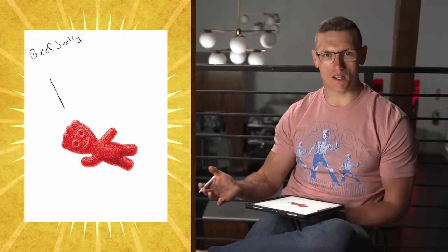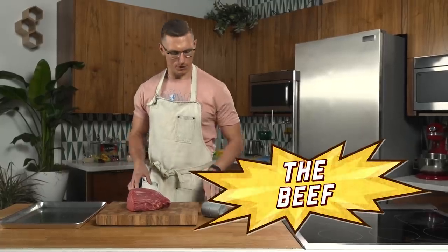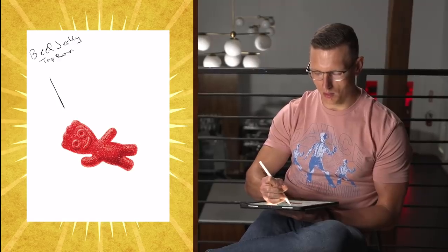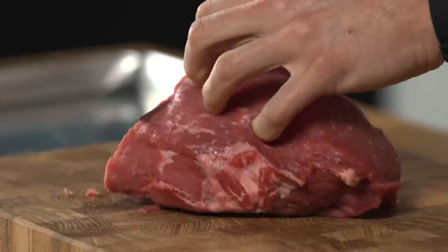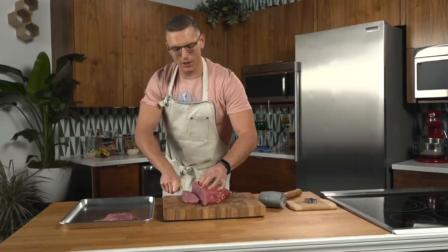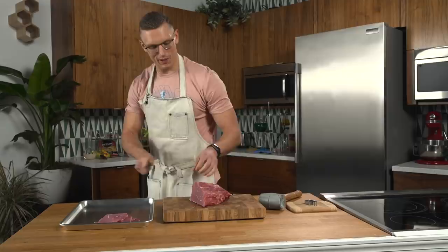The phrase 'Sour Patch Beef Jerky' means nothing, so I have to figure out what to actually do to turn that into reality. I'm gonna start by slicing up our beef jerky. We got this beautiful piece of top round here - that's gonna be a relatively lean cut of beef. Once you start to get a lot of fat and connective tissue in there, when it dries out, it's really gonna shrink up and lose its shape, so you want some leanness. You also want the lightest colored beef so the food dye really comes through.